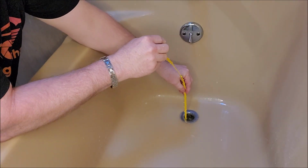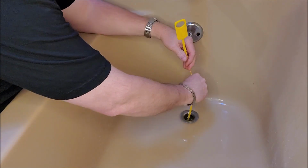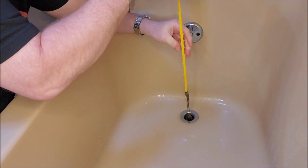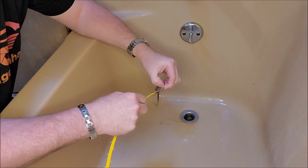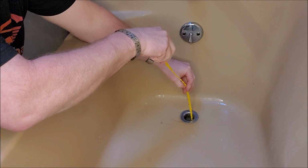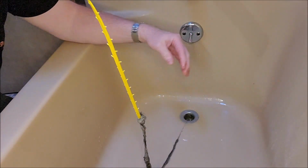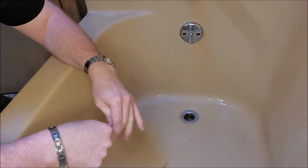So what you're doing is you just basically put it down through your drain, and I kind of twist it a little bit because that will help hook the hair really well. And then you are just pulling up on it, and you can see all that messy, disgusting hair that gets stuck in there. You might want to use gloves while you're doing this, but so I go down each side and basically just give it a quick couple twists, and then you just pull it up, and it's usually, oh my goodness, look how much buildup you get. I mean, holy cow.